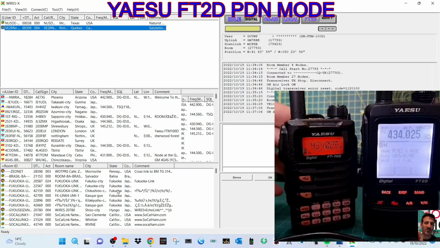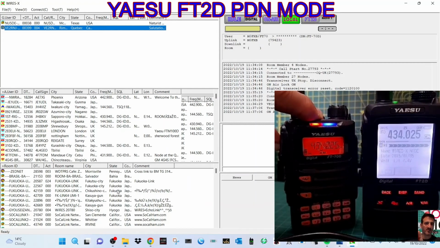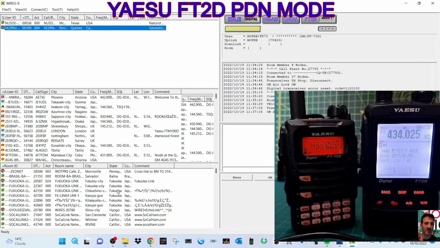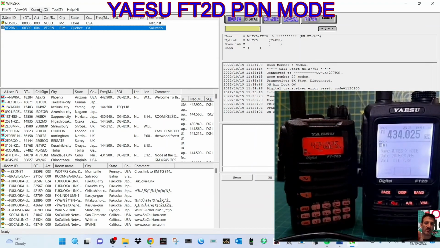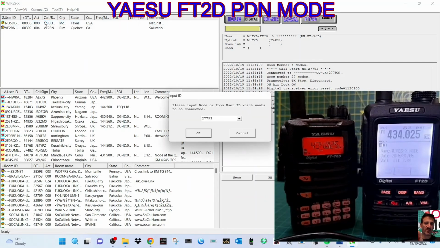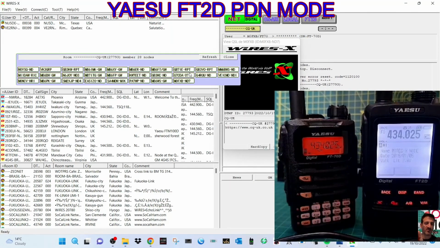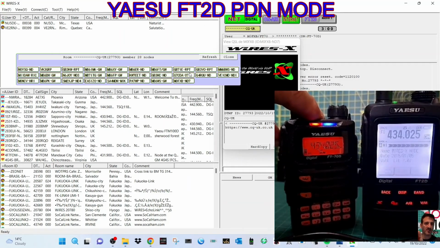I can now walk around the room and I can call in for a contact. So I'll try it now. M0FXB for an audio check. You need to turn down the volume on the FT2, or you get an echo. Let's make sure we're connected to CQ UK again. Looks like someone might be talking. No, so let's give it a go. Mike Zero Fox X-ray Bravo calling for an audio check.